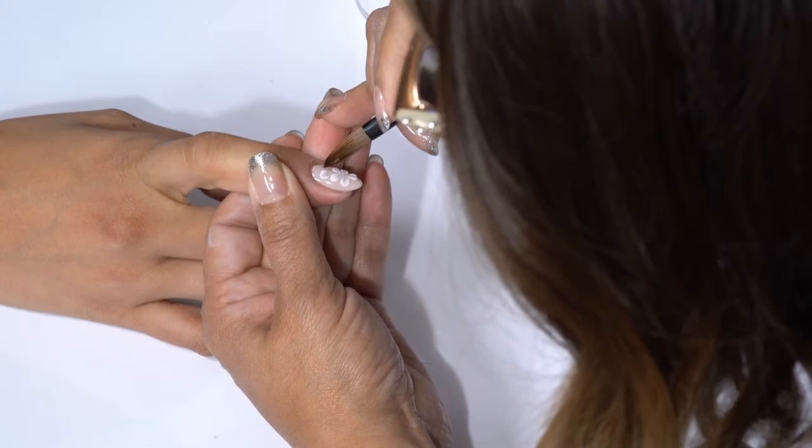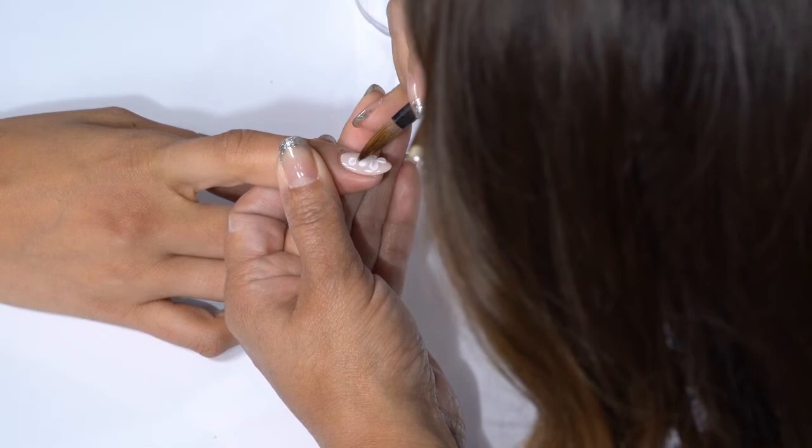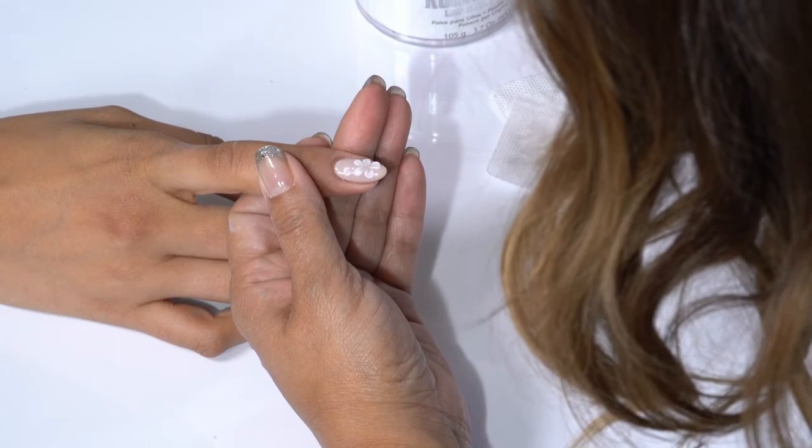I love, love, love doing 3D art. It's just so much fun. And once you get the hang of it, it goes really fast. It makes such a dramatic look. And those dramatic looks are what sells your business.